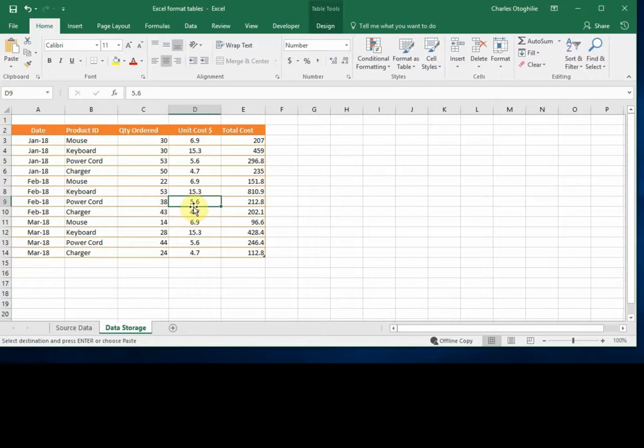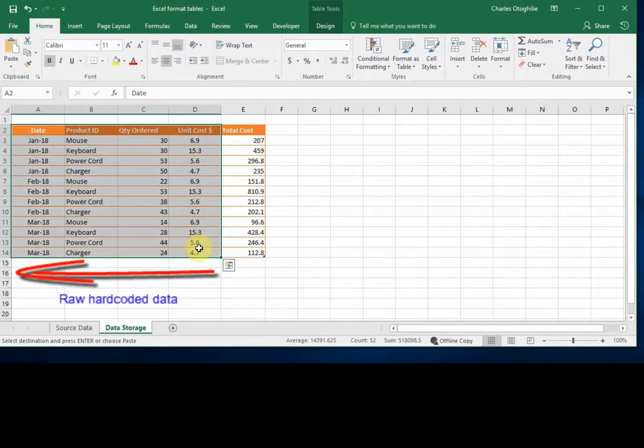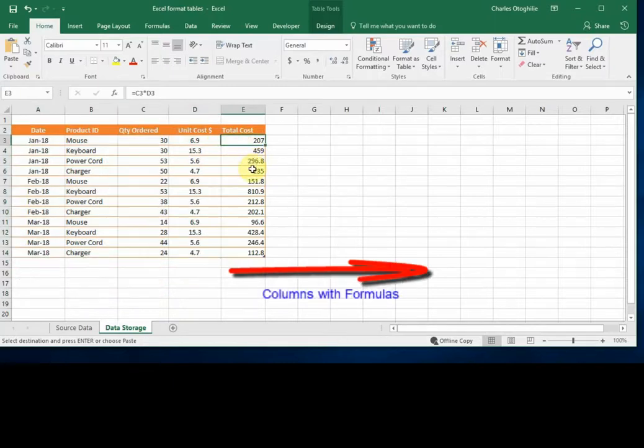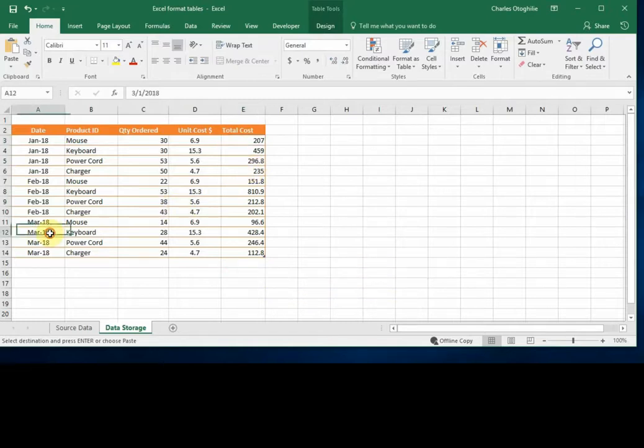Now, one thing I want to tell you is that when you're laying out your data, it's always good for your raw data to be in columns towards your left-hand side of your table, while all calculations should be towards your right-hand side. This is just ideal so that it makes it faster for you to copy your data and paste it into your Excel formatted table, and then all other formulas run.